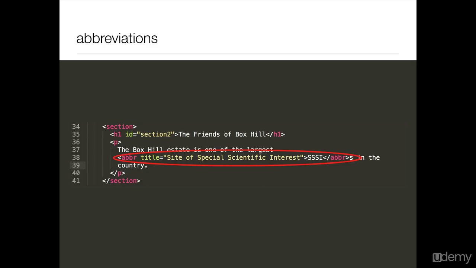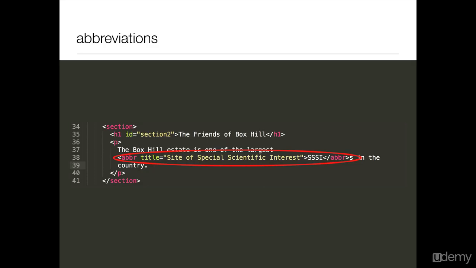Even on the first occurrence on your website, don't spell the abbreviation out, because what you hope is that the viewers of your website will come back time and again and they will get familiar with those abbreviations and they don't need to see that text spelled out. So use the abbreviation element with a title which spells out the abbreviation.